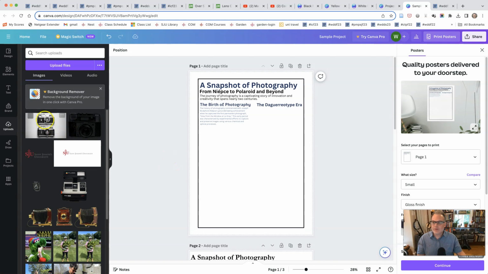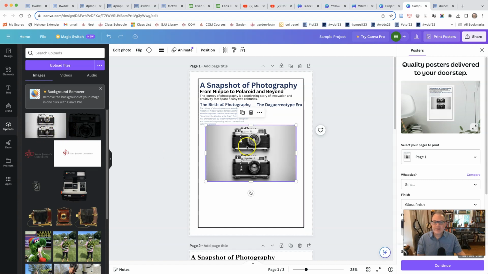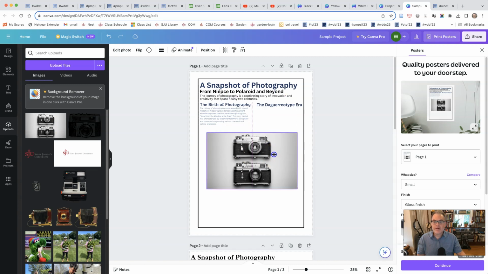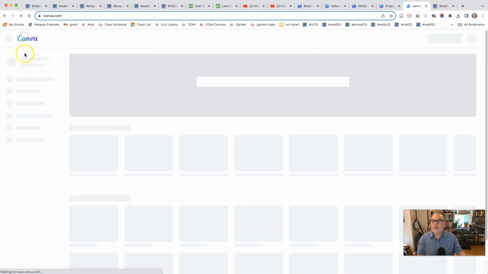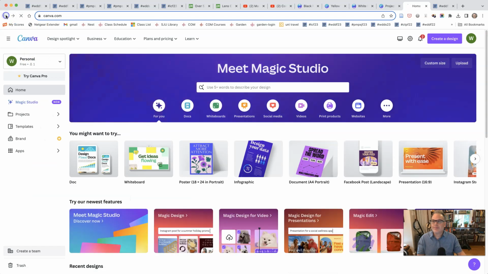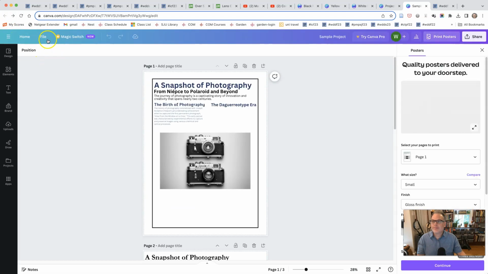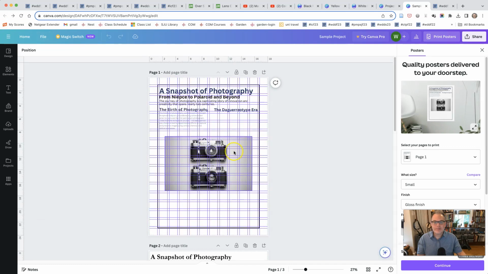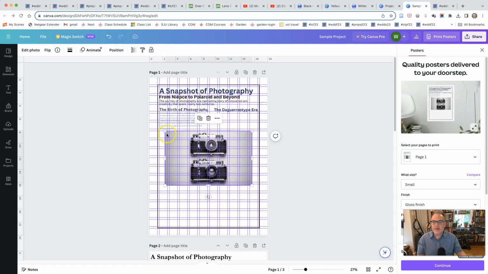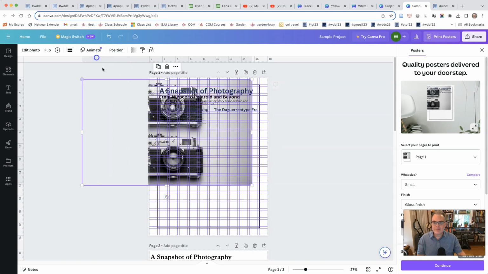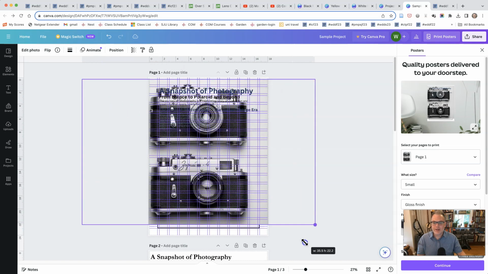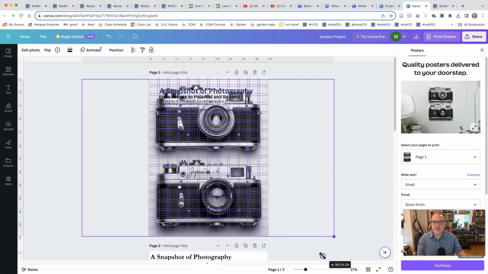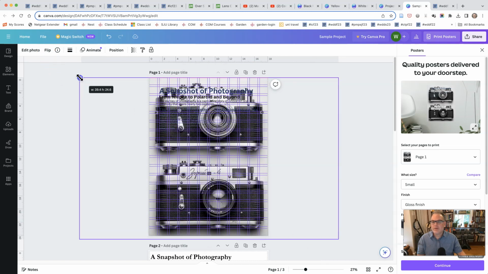And you will see that the image appears, click on it, and now it will appear in your poster. Okay. Now we do want to make sure that we are utilizing the rulers and grids. So we have that all laid out for us. This you can expand to make it as large as you would like. So if you wanted something really big, you could do that.